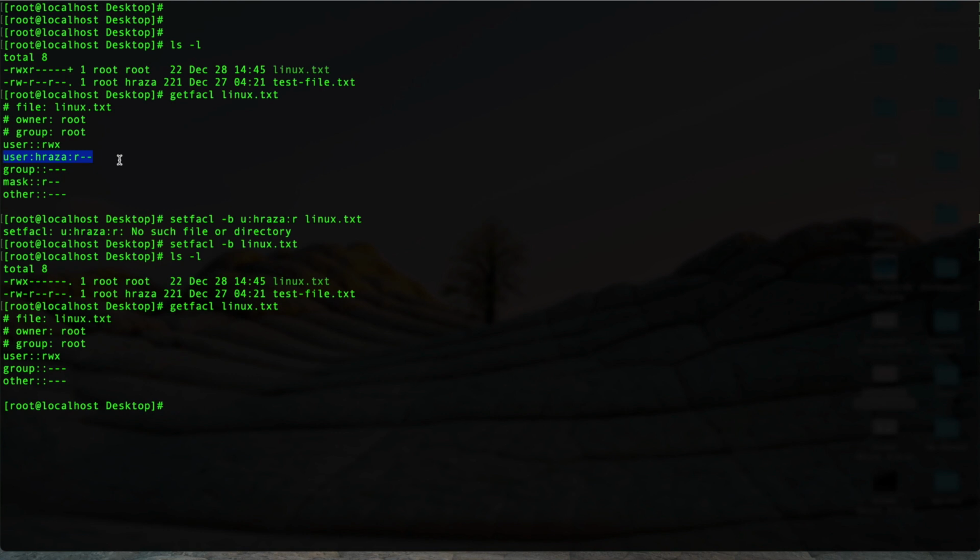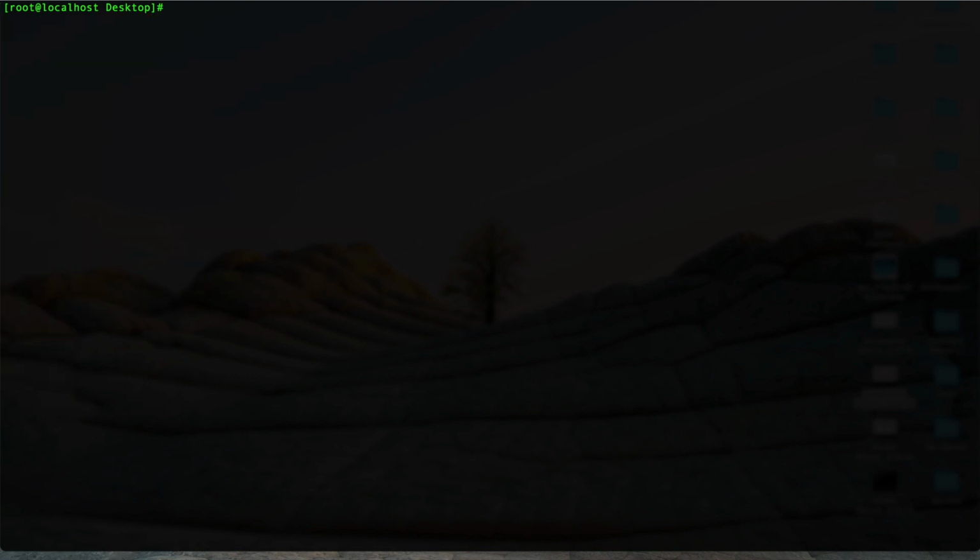The second thing is we can do the same thing. For example, we gave Hassan Raza the read permission, and we can also give permissions to groups as well. To set permissions for a group, we use g here. Sorry, actually it's -m here.